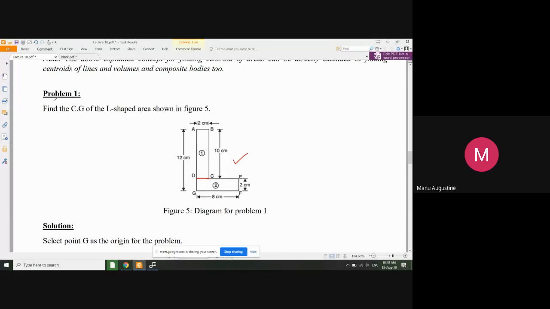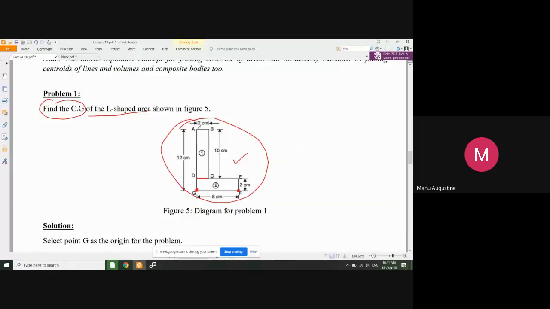But again, look at the problem. Find the center of gravity of the L-shaped area, but there is no origin mentioned here. Nowhere does it say that you should select the origin as point G, or even if somebody wants to select the origin as point F, there is nothing wrong, you can do that.